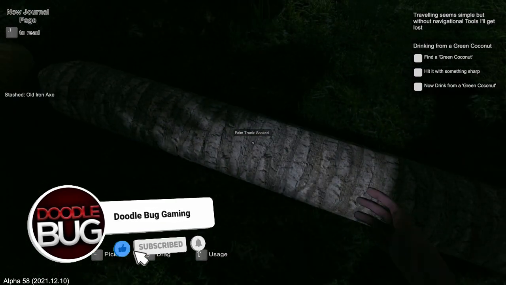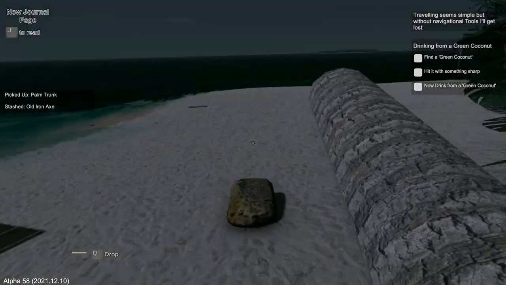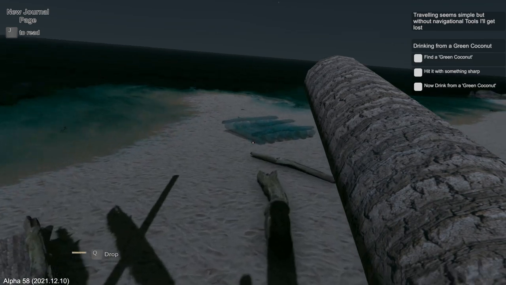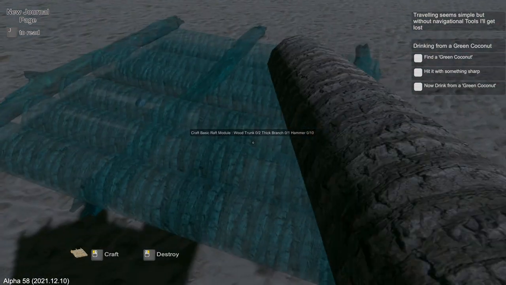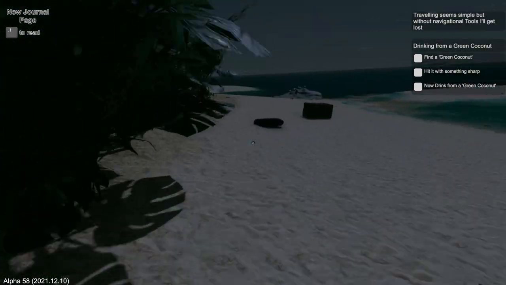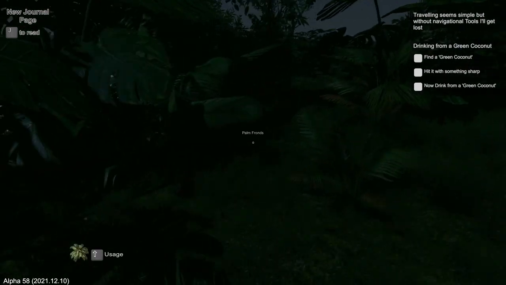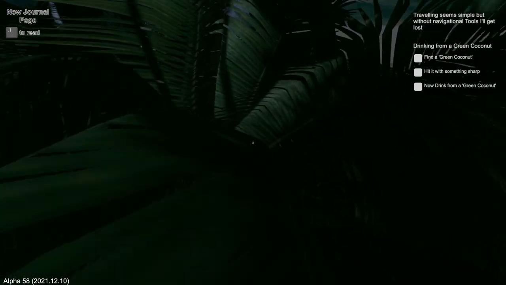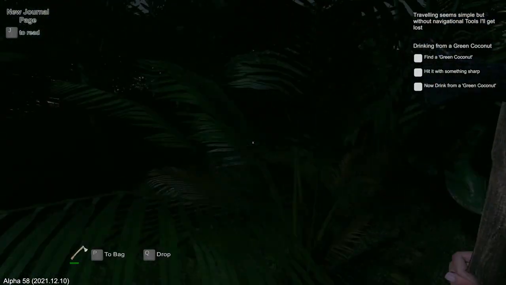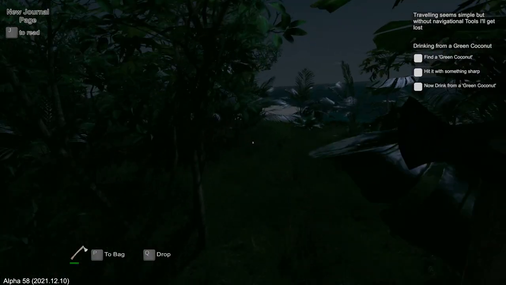Right, let's go and take this tree back. It's so bushy around here. One. Yes, baby, come on. Let's do this, baby. Axe. Right. Can't really see what's going on. It's getting darker.